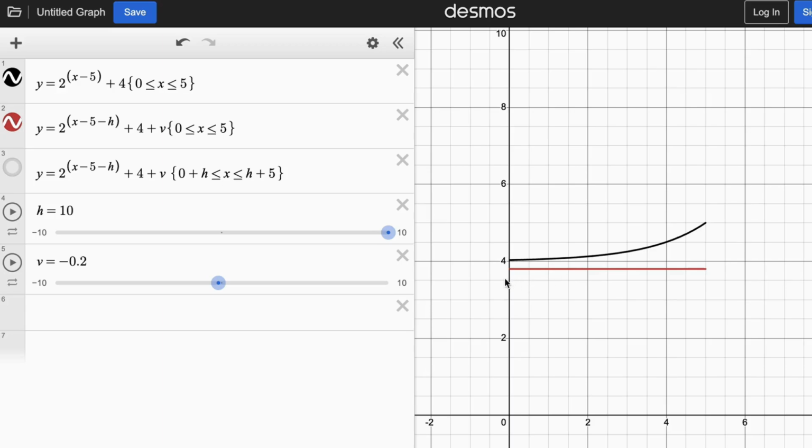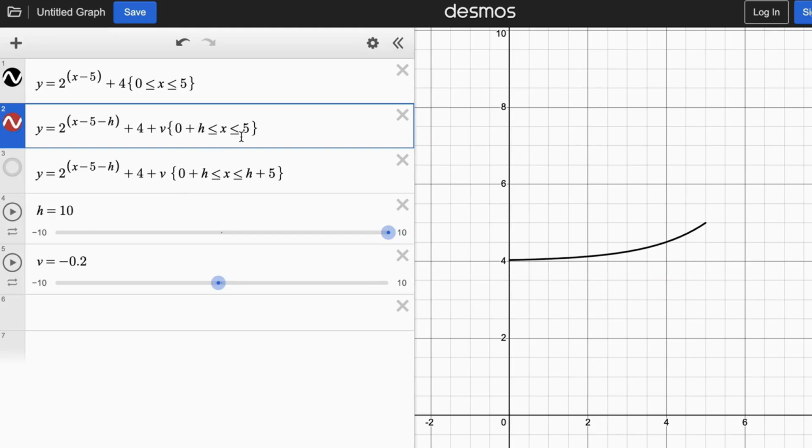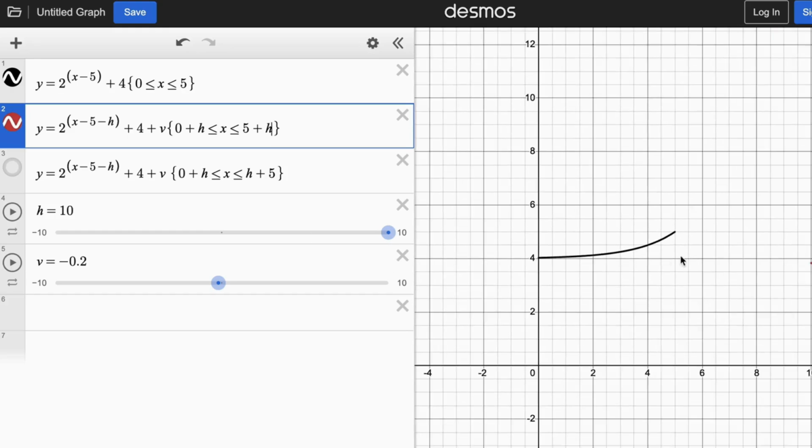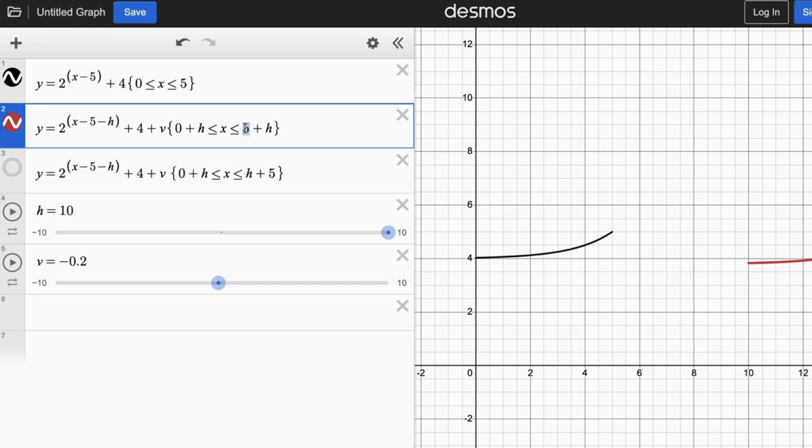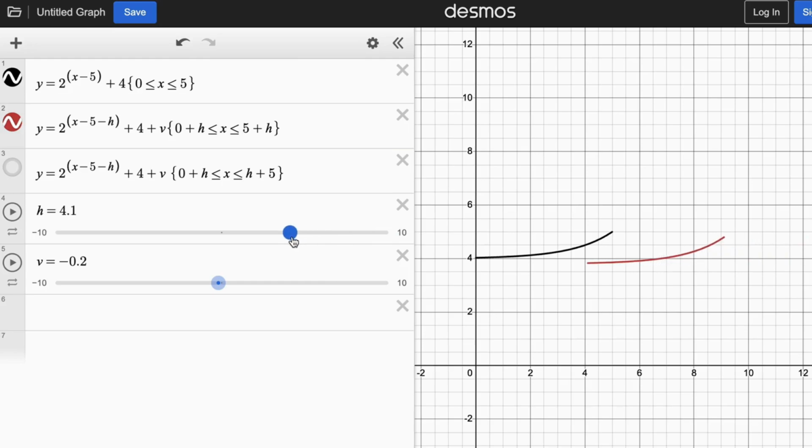The width of the shape is actually, as you can see, it ends around 5 and it starts at 0. So the width of the shape is 5. So we want the gap to always be 5. If we added our h on both sides, there is always going to be the difference of 5 between these, but we're going to use our horizontal shift to locate our graph. So we can see that this can move around and we can move this up and down as well. So this is how we can use our formula in order to translate our exponential graphs. So I hope that made sense.